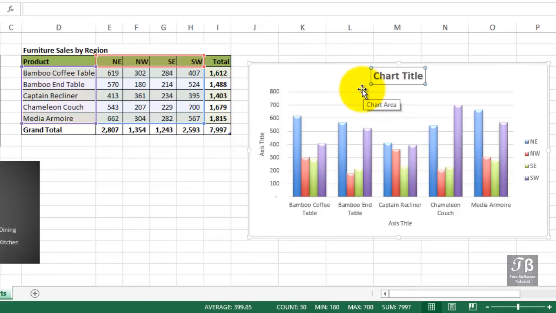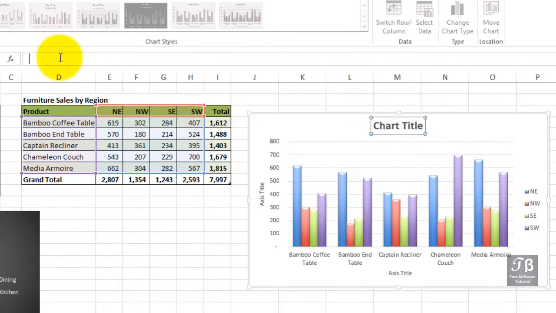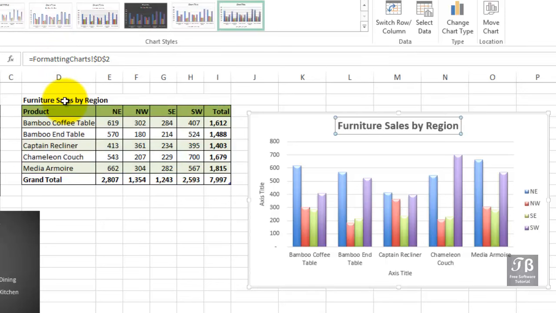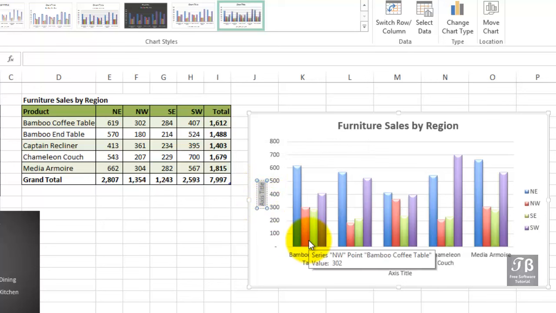But you can also pick up data from the actual worksheet. So I'm going to click in the formula bar, type equal, and then click cell D2 and press enter. And it pops in the title that way. The numbers down the left-hand side here aren't identified in the actual worksheet, but perhaps they should have been. And so we want a title here that explains what this means. Number of items sold, is it in the thousands maybe? We might say in thousands. Or if it's just items sold, let's just type it in. And press enter, and we see that down the left-hand side now.